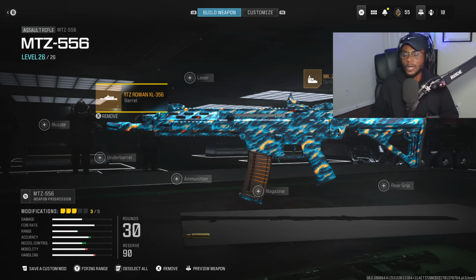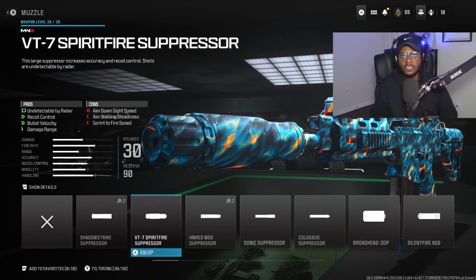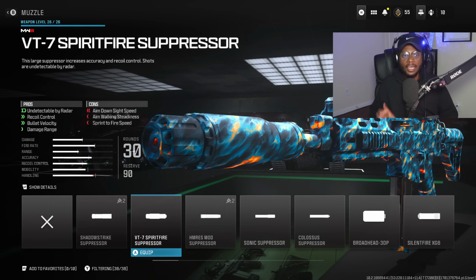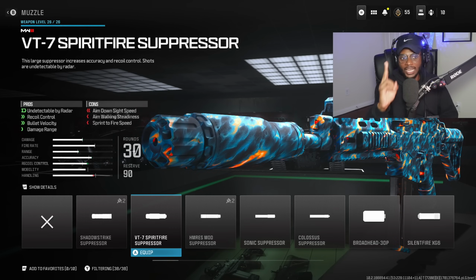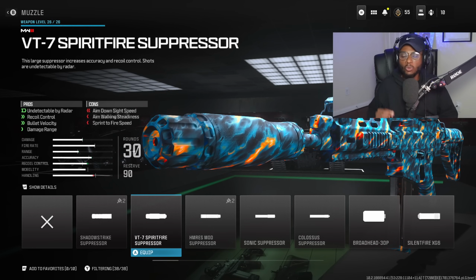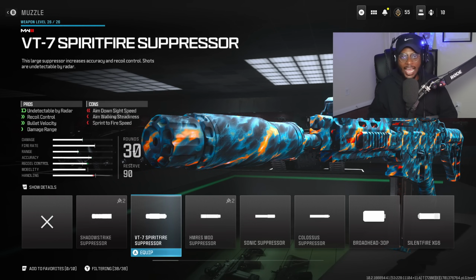Now, to go ahead and help out the recoil control even more, we are going to run a muzzle, and the VT7 Spirit Fire is going to be another fantastic choice with this gun, increasing damage range, bullet velocity, recoil control, and taking us off the radar so we can run around their spawn, build a quick and easy streak, and dominate. Overall, a fantastic attachment on this weapon.